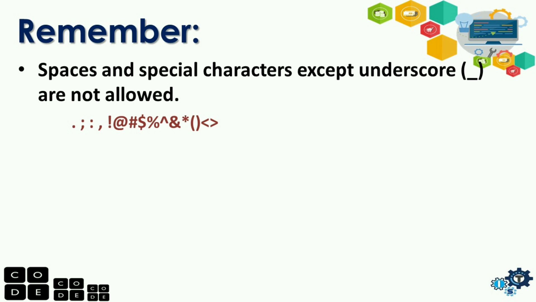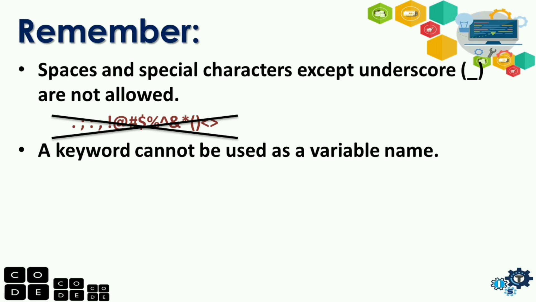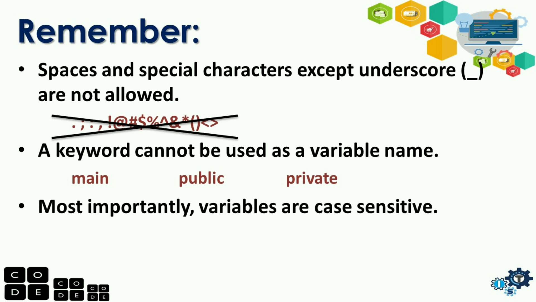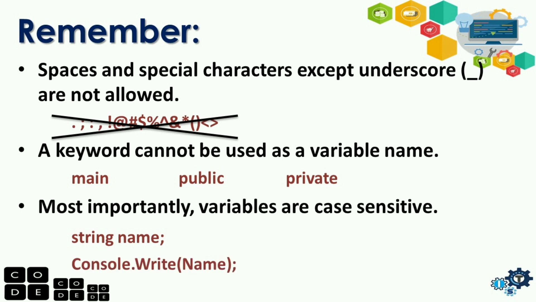Also, spaces and special characters — except underscore — are not allowed. A keyword cannot be used as a variable name. Examples of keywords are: main, public, private, console, write, read — these are words we see by default in a C Sharp program, so we cannot use them as variable names. Most importantly, variables are case-sensitive. For example, 'string name;' declared with a small 'n' — if you then reference 'Name' with a capital 'N', those are not the same, because C Sharp is case-sensitive. Even one capitalized letter makes them different and unique.